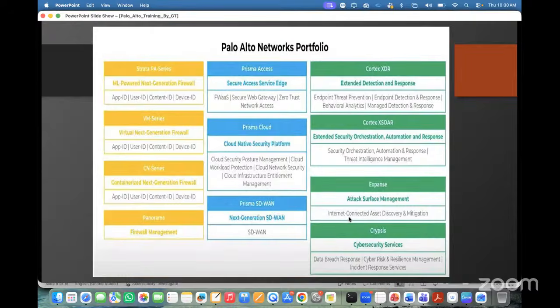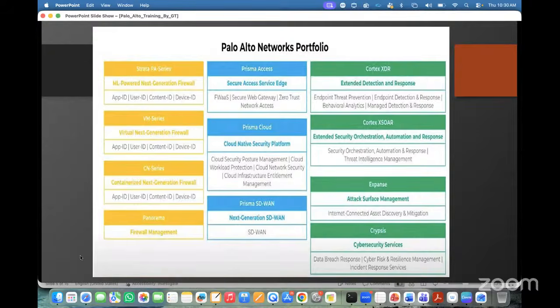They also do attack surface management. They discover any asset and provide a mitigation plan against that asset. And data breach response: any data leak or cyber risk that is going to happen. So this all is forensics. This Cortex XSIAM course is basically forensics. Just think about becoming a cyber expert. If you want to become a SOC analyst or a SOC engineer for hunting threats, this is a good course for you.